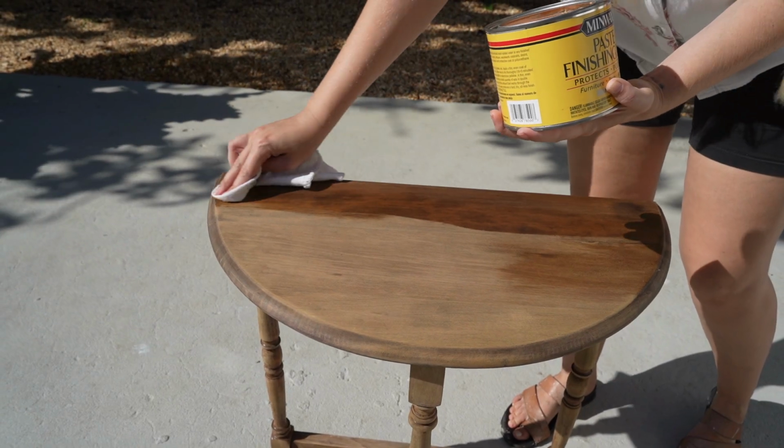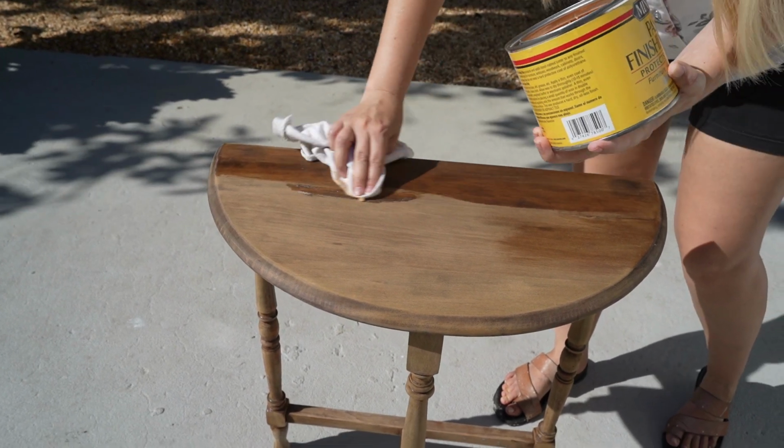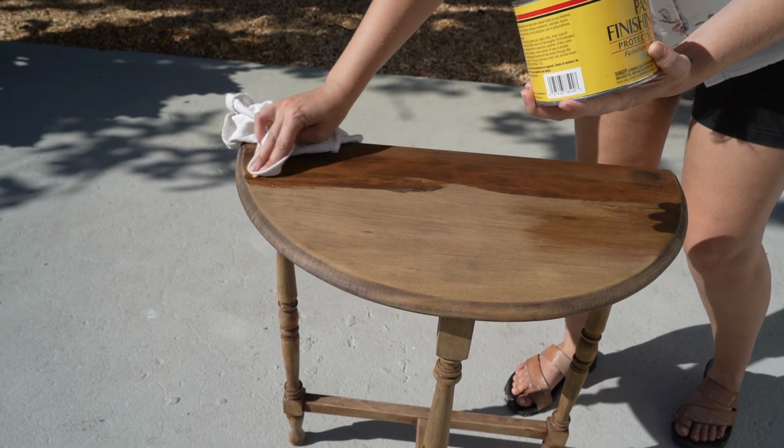This is basically kind of like giving the wood a drink of water because the oven cleaner definitely dried it out.